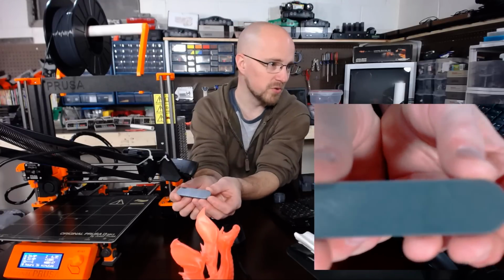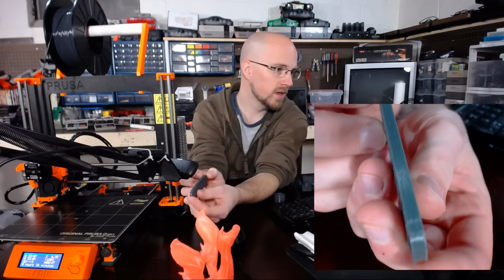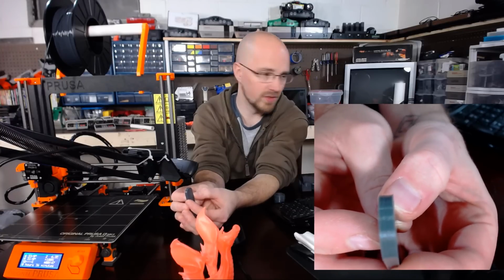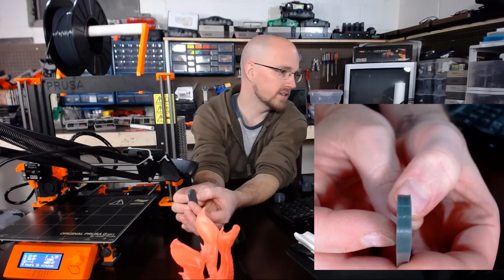The bottom looks good. The bottoms always look good. The bottom's perfectly smooth. But I don't know if you can see that, the tiny bit of flare on that. I'll put it in the center of my thumbnail. You can kind of see there's a tiny bit of flare there.